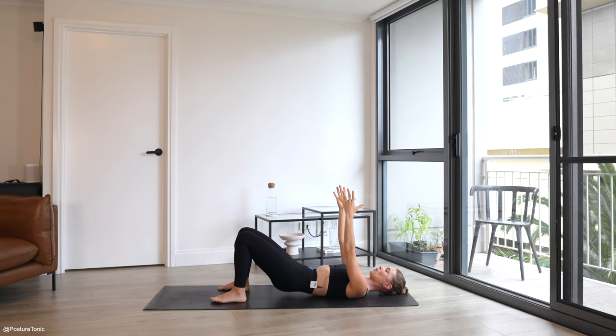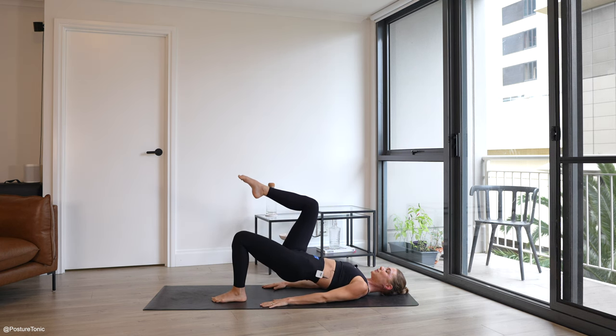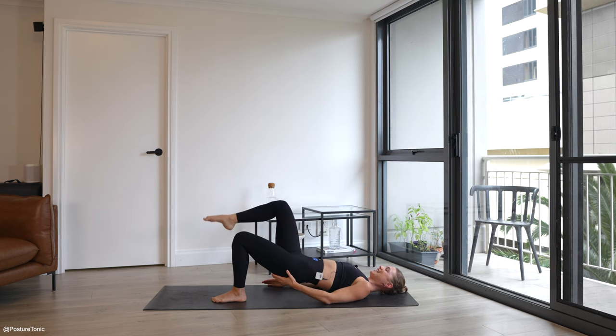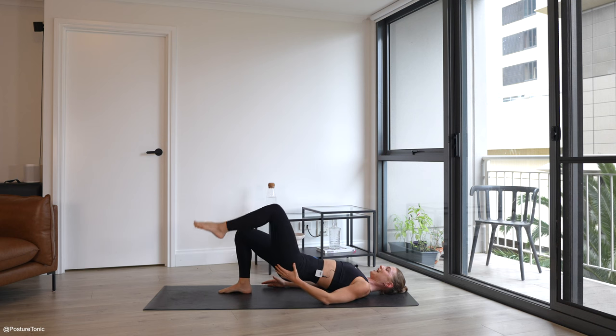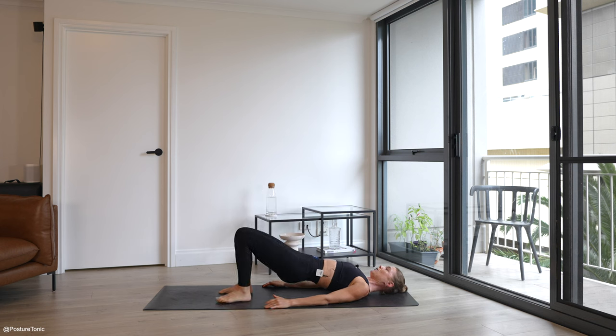Last one here — we're going to roll up and hold. Arms come back down onto the floor. From here, lift that right leg up to tabletop. Hold for five, four, three, two, and one. Take it down, other side — five seconds. Scooping under, all those principles, holding strong. Three, two, one. Foot comes down. Roll and massage that spine all the way down.